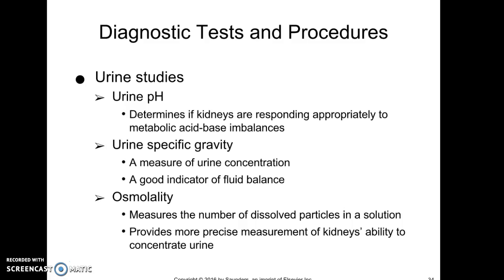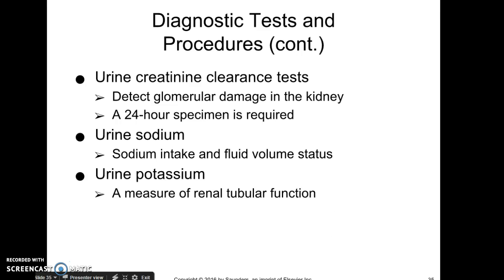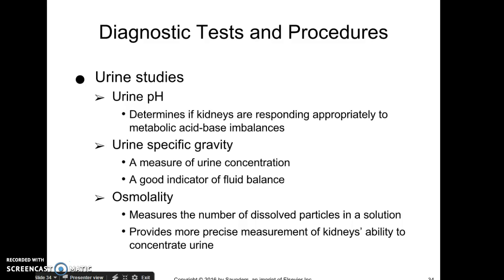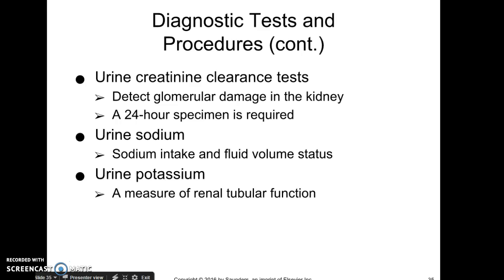Some of the lab values that we use to determine fluid and electrolyte status are urine pH. When we get into acid-base imbalances in the next lecture, we are going to cover pH really well. Urine-specific gravity is a measure of the urine concentration. This is a pretty good indicator of fluid balance. Osmolality, we already talked about earlier. That's how concentrated something is. You can have how concentrated is the blood, how concentrated is the urine. So blood would be serum osmolality, the urine would be the urine osmolality. It's just talking about how concentrated they are.